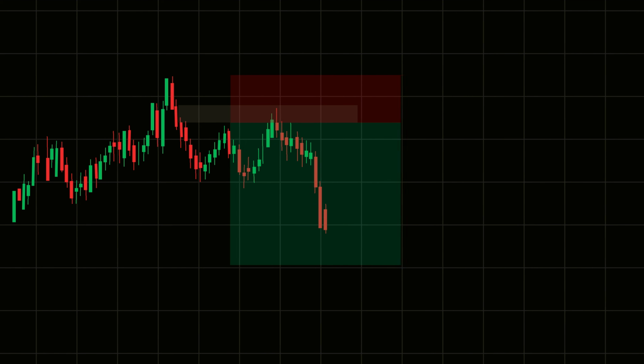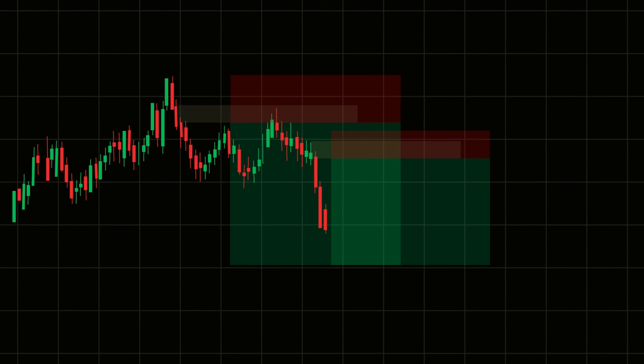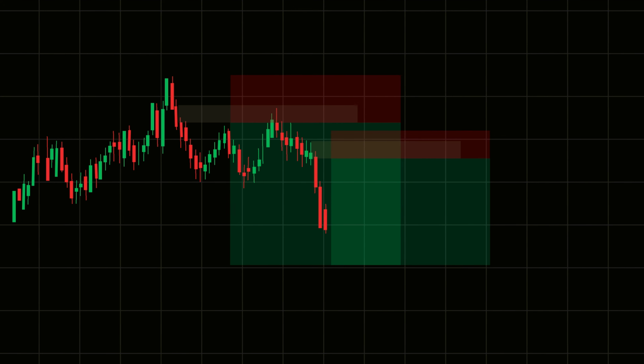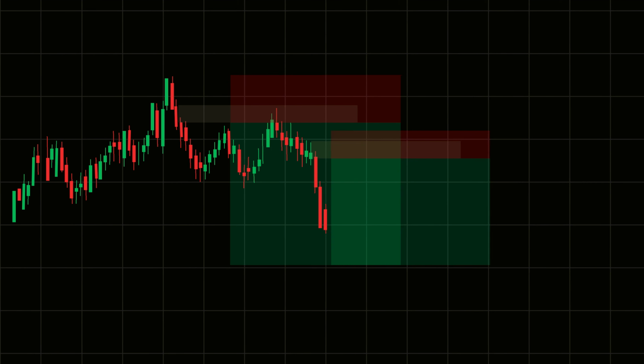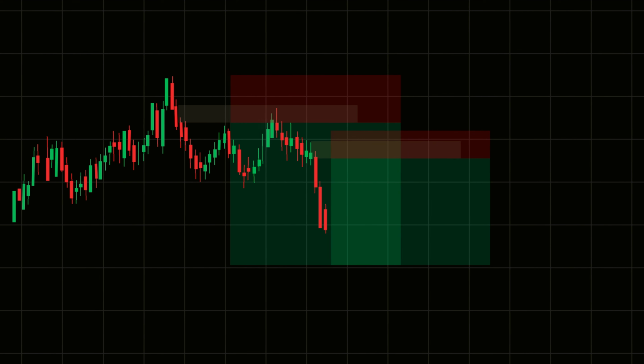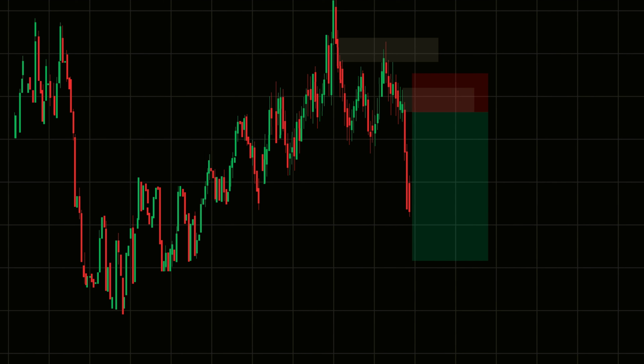Let's see the outcome. The price has activated our trade and formed another bearish order block. Without closing the initial trade, we place an additional sell limit at this newly formed order block. The price has now reached our target, but we're not finished yet. Our higher time frame target remains this key turning point right here.